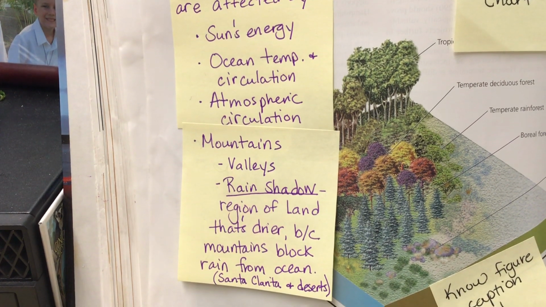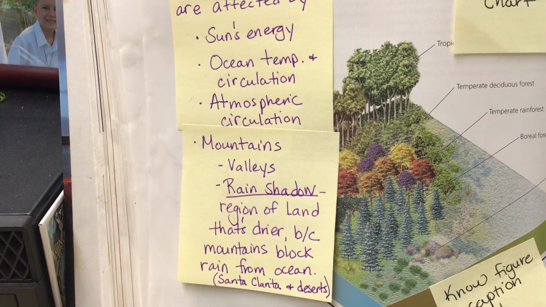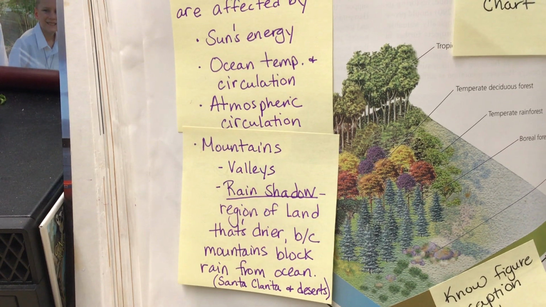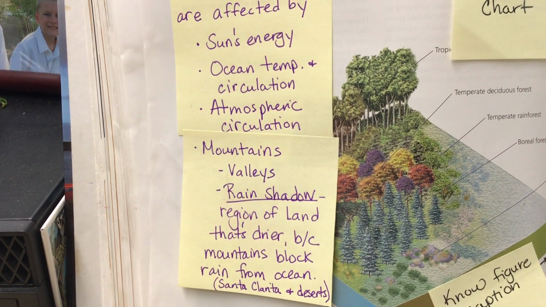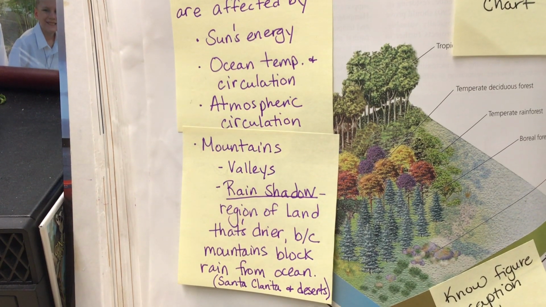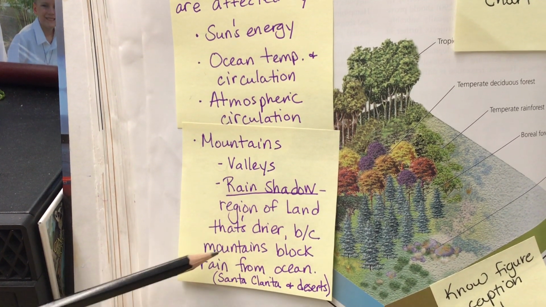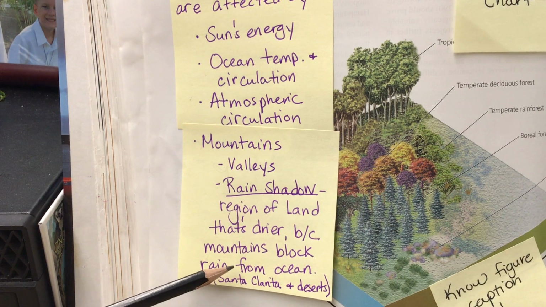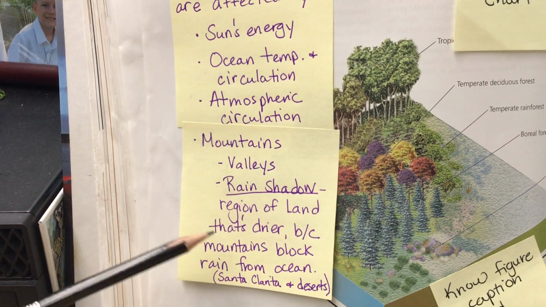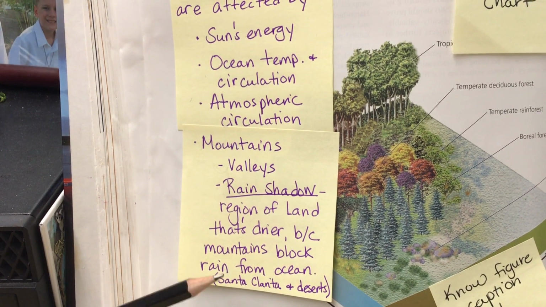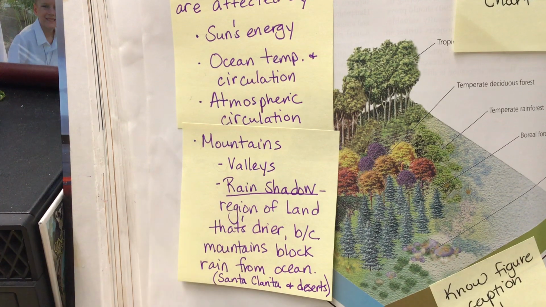So there's not as much rain in the clouds by the time they get to us. It's even worse in the deserts. Many of the major deserts in the world are behind mountains due to this rain shadow effect. Death Valley, the hottest place on the planet, is behind the Sierra Nevada mountains. It's behind Mammoth Mountain, behind Yosemite. That's where Death Valley is.